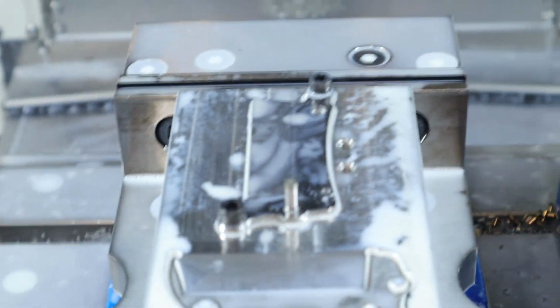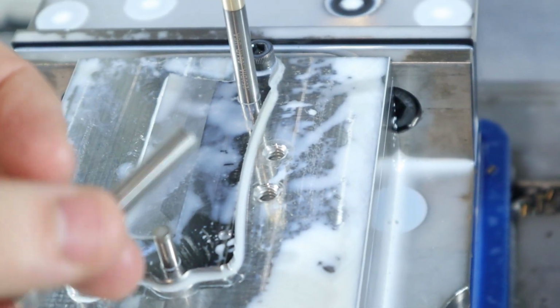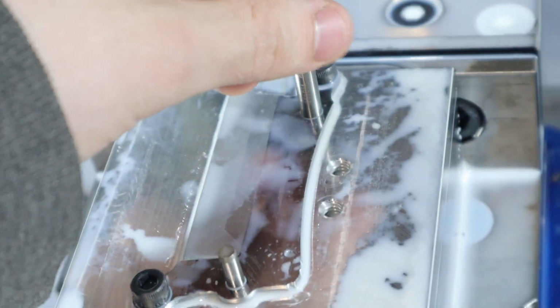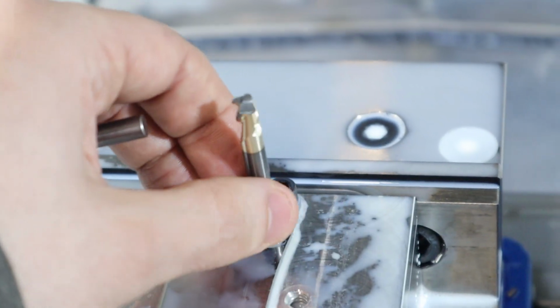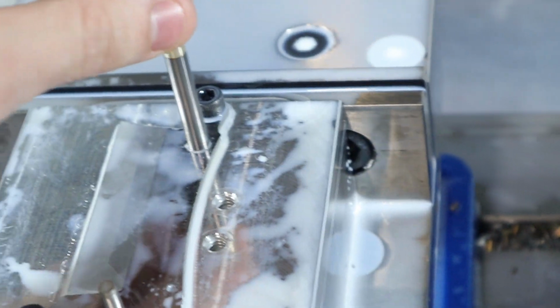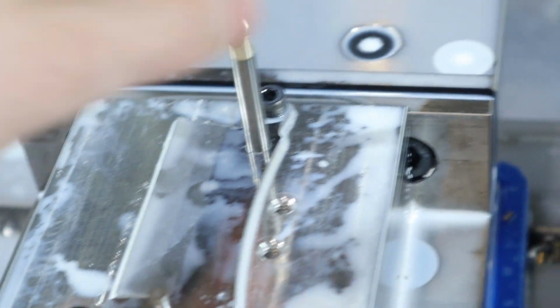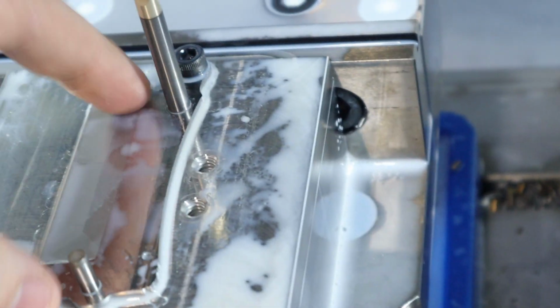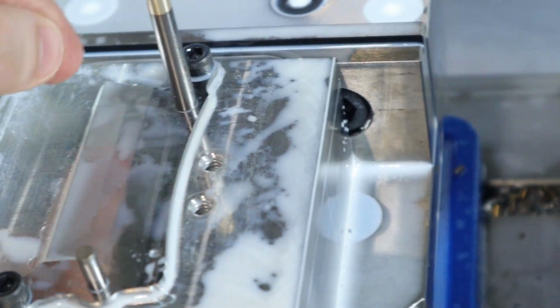Hold on, I got an idea. Okay, now what we're going to do is, as I was talking about, I'm also going to make a bore for this hole too, because this is 1/4 inch, and I don't have any dowel pins. I have obviously the gauge pin, but you probably don't use those too often. So here's a 1/4 inch end mill, a very expensive end mill that I broke, and that'll fit. Again, the hole is kind of big because of that wear comp from before, but we'll again bore the fixture plate out, and then we'll have two really nice locating features we can use for the future. So let's model that up and do it.